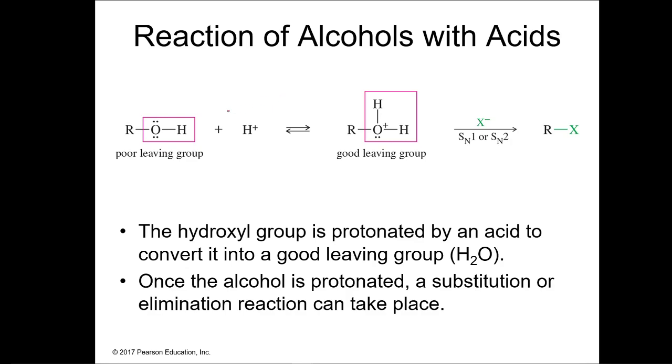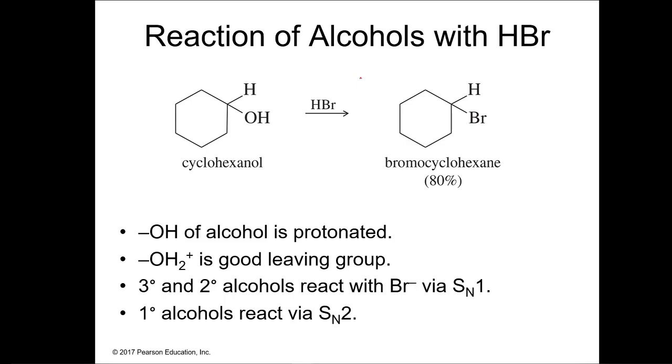Again, if you hit it with some acid, then the alcohol, which is a bad leaving group, will get protonated into water, and water is a good leaving group. So if you hit it with a halic acid, so HCl, HI, whatever, or HBr, you can actually substitute in a halide, which you might want there to do your next reaction.